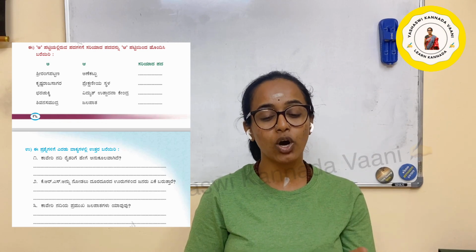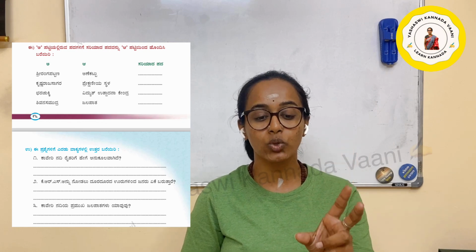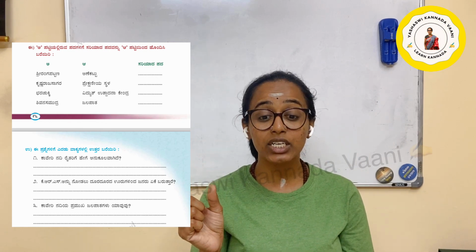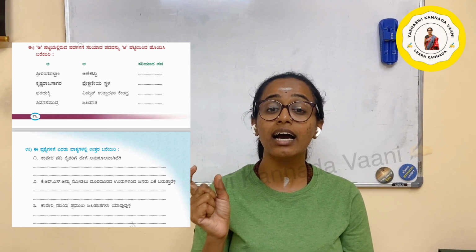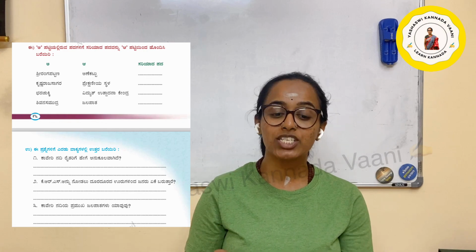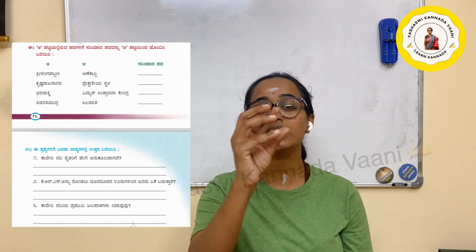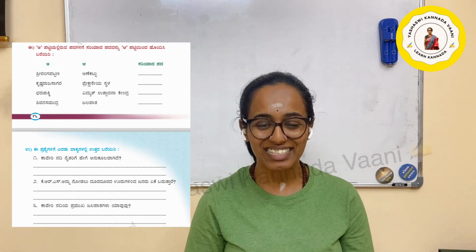So in the first column we have Srirangapatana, Krishnarajasagara, Bharachukki, Shivana Samudra. In the B column we have Anekattu, Prekshuniya Sthala, Vidyut Utpadana Kendra and the Jalapata. You have to match. In the first one you have a place name. In the B column you have what is the use of those places. Just match maadi and write the answer.